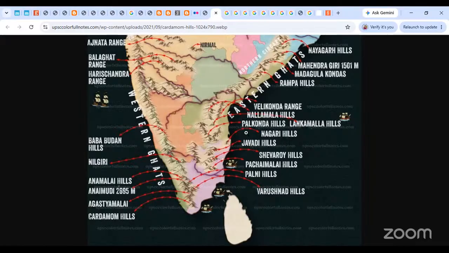Usually, the reason why I covered all this is because normally you are asked questions about a bunch of hills. You're given a bunch of hills, four options, and you are asked to choose which of these hills lie in the Eastern or the Western Ghats or do not lie in either. So be careful which of these you are looking at and what your answer should be. This is for the Eastern and Western Ghats both.